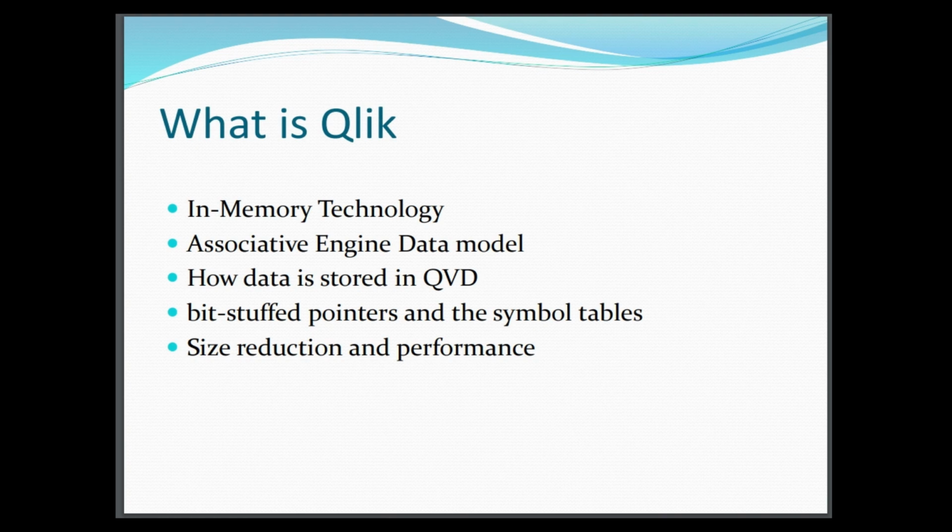It introduced in-memory technology. It has its own proprietary associative engine, so the entire data model is associative. No predefined SQLs, nothing. On the fly, you can apply filters and explore the entire data model. You can select any column, any field from any table, and see all associated information across the data model. So the power of association, and how data is stored in QVD.